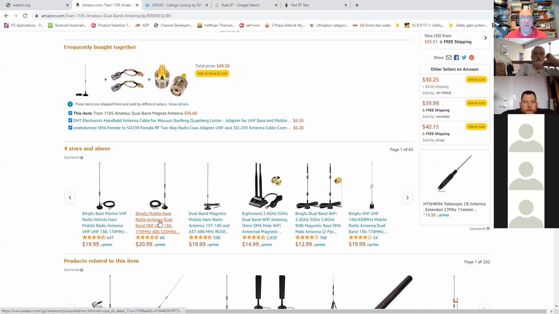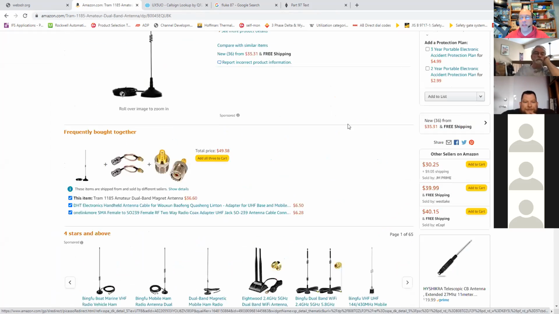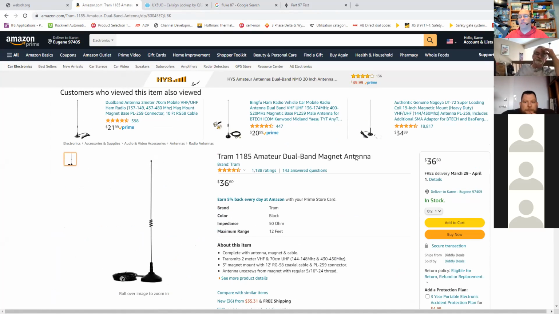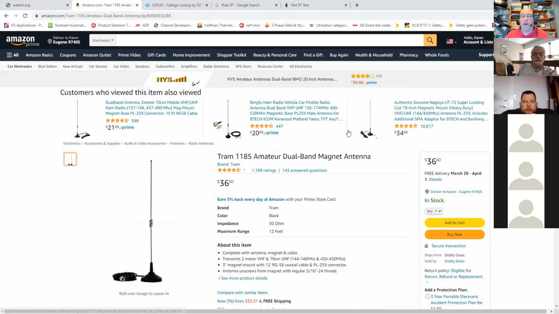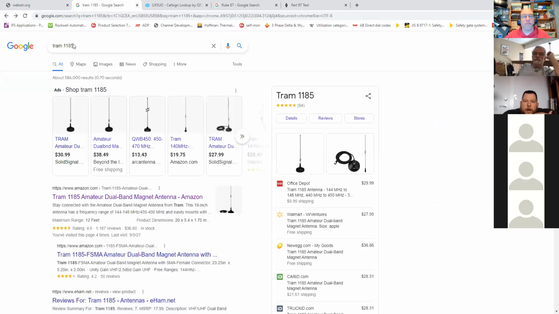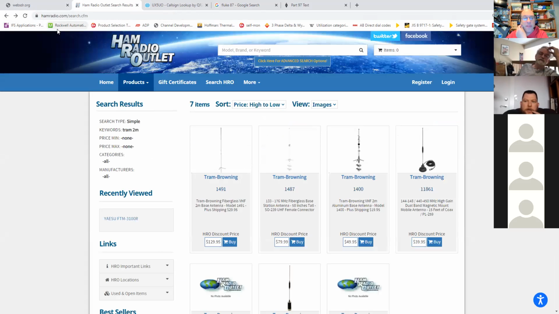Notice you get something from Bing Fu for $20. And this is where you start to get into maybe the antenna is not as strong, or maybe it's a crappier piece of coax. So at some point you get what you pay for. Gotcha. And really, in this kind of price bracket, I would just always go with the better one. It's probably $10 more.